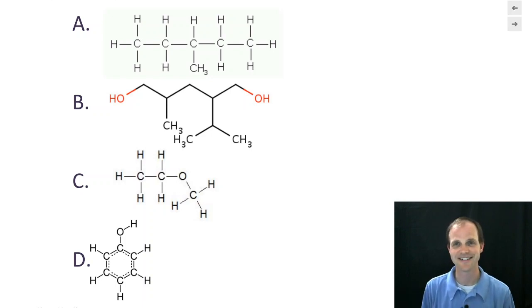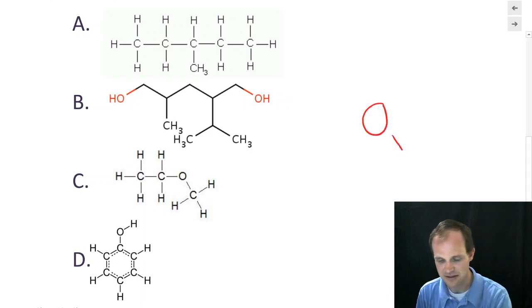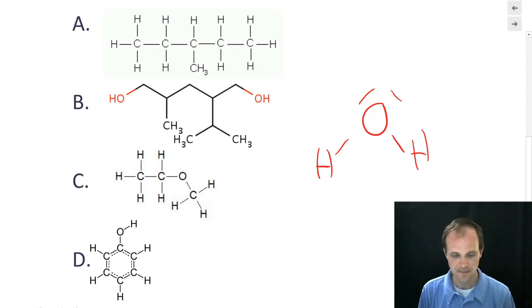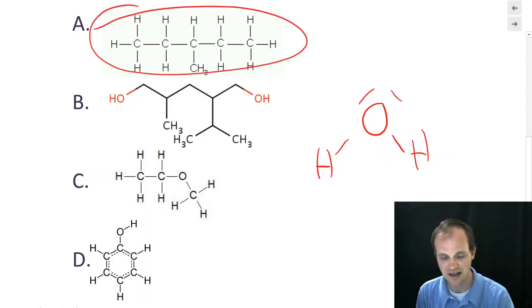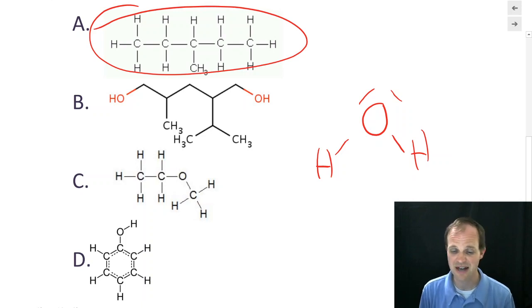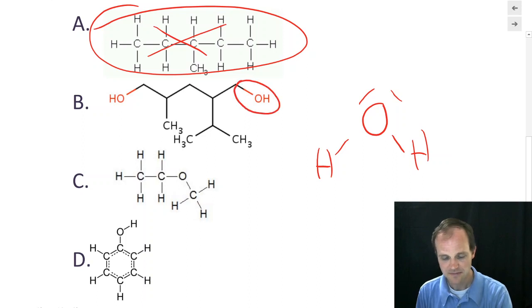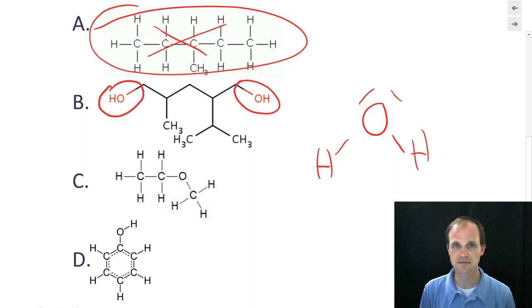Okay. Good. So you paused, you thought about it, and you said, well, water looks like this. So I want to find something that looks most like that. And when I look at this top molecule, I don't see anything that looks like that. Right? That one has no O's, no H's, no polars, no nothing. So this is probably not a very good candidate. When I look at this second one, I see two parts here that look like water. That's a good sign. There's a big part in the middle that doesn't look like water, but there's these two parts on the end that look an awful lot like water, and that's a very good sign.